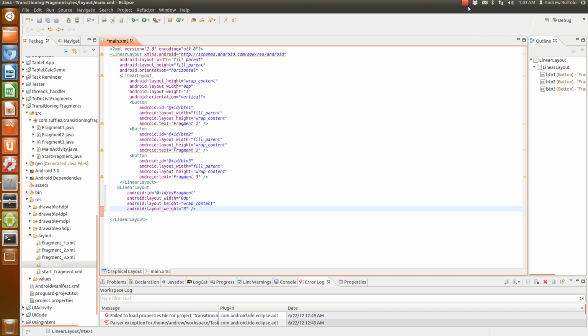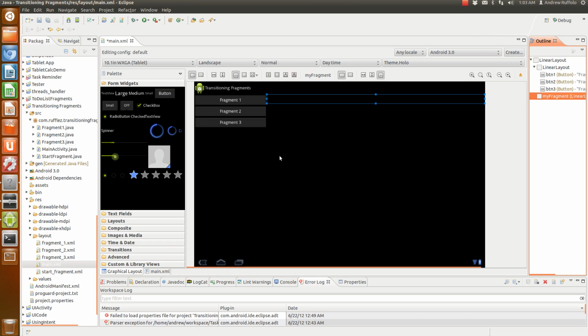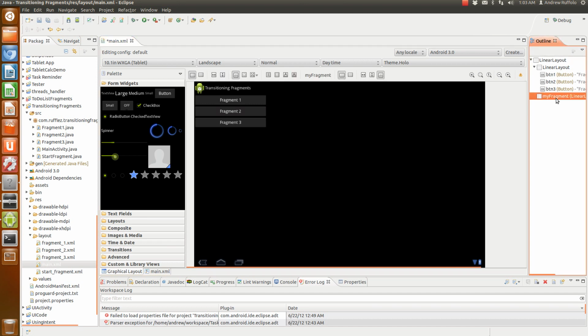So when we go back to our graphical layout, you can actually see here's your my fragments linear layout right here, and here are your buttons over here. And actually, the height aspect is incorrect on this, so I'm going to change that real quick. The layout height should be fill parent.